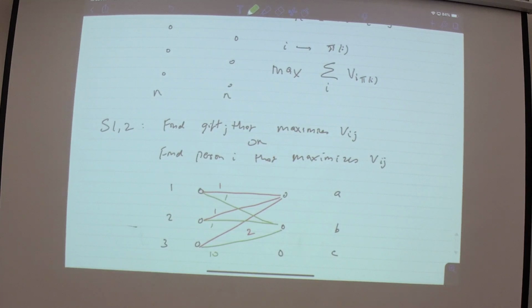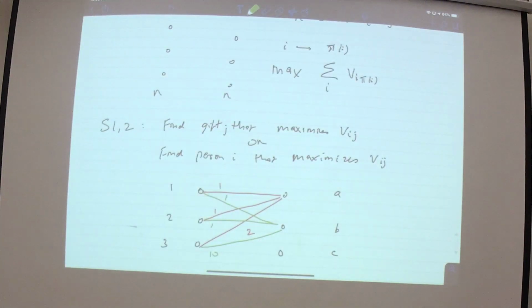But what I want to talk about is a way in which you could try to modify this to make it actually work, in a way that is guaranteed to be close to the best answer, while not being the best answer. And the idea of local search, like I said, is to look at your solution and make local improvements. So here's an idea for a local improvement. You take 2 people, and you look at the gifts they got.